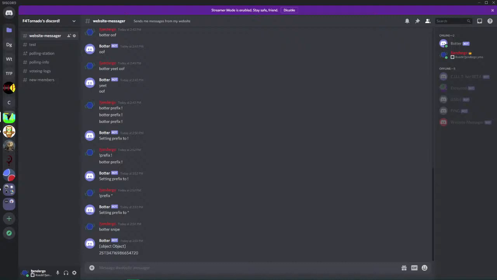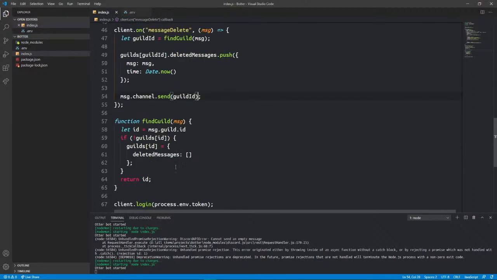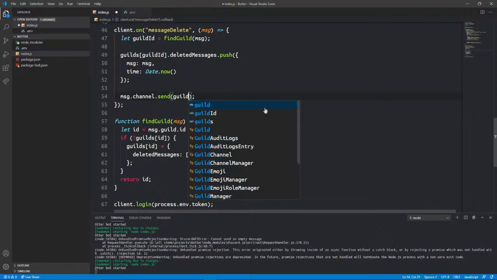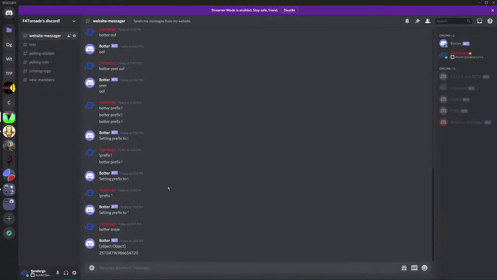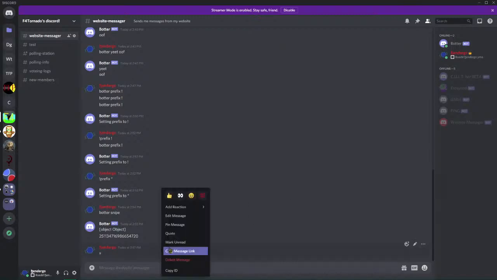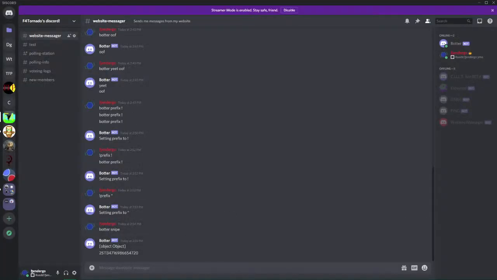So what is the issue? Let's have it send the guilds. Let's just send an X because it's faster. Cannot send an empty message.